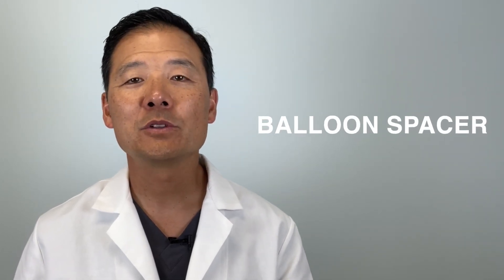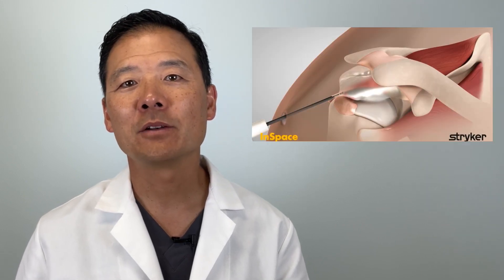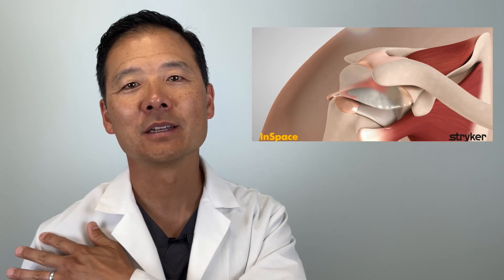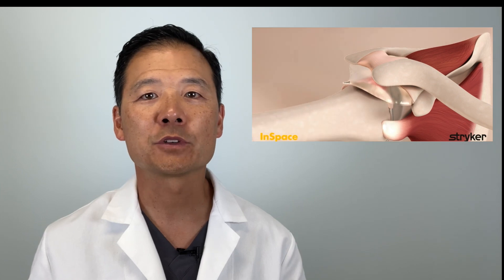The final option is meant to give you the fastest recovery from surgery — this option is called the balloon spacer. The balloon spacer is a device that is placed above the humeral head, which pushes the high-riding humerus back down into its normal position. This gets rid of any rubbing or grinding of the ball on the roof of the shoulder. It is often a good choice for someone who mainly wants to get rid of the pain and wants a quick recovery period without significant restrictions. However, while it gives the fastest recovery, it doesn't restore as much strength as the other options.